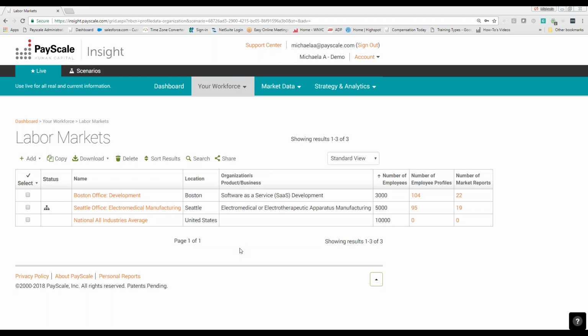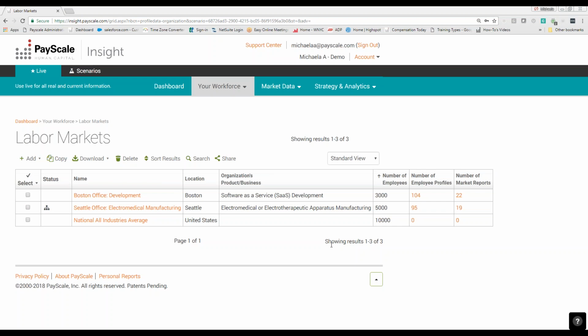It's really important to get into the details and try to understand what industries, what segment sizes are impacting the pay for your jobs. So in my scenario today, I've got, of course, 2 locations. I've got employees in 2 different city metro areas. You see that here in Boston and Seattle. Also, my talent pool spans 2 different industries. So I'm looking at that electromedical manufacturing, but I also have a SaaS market that I'm thinking about for my Boston roles. So it's not necessarily a one-size-fits-all strategy.